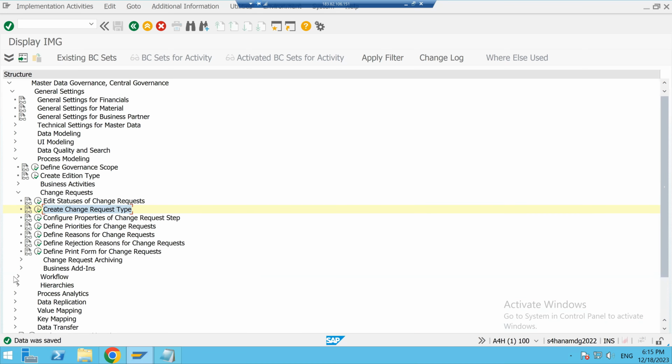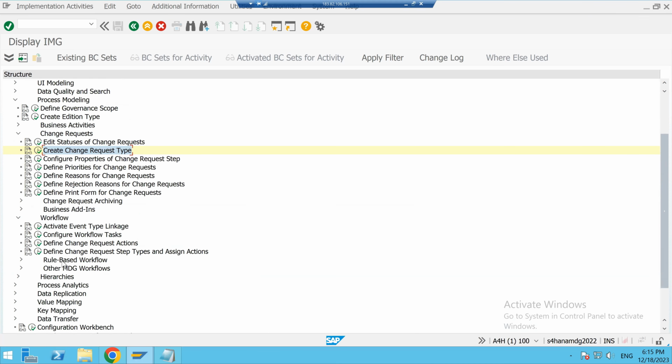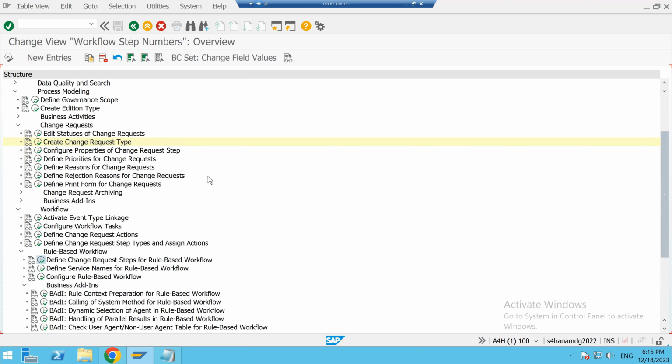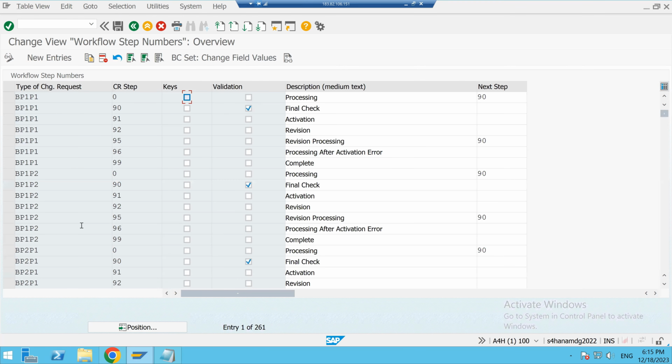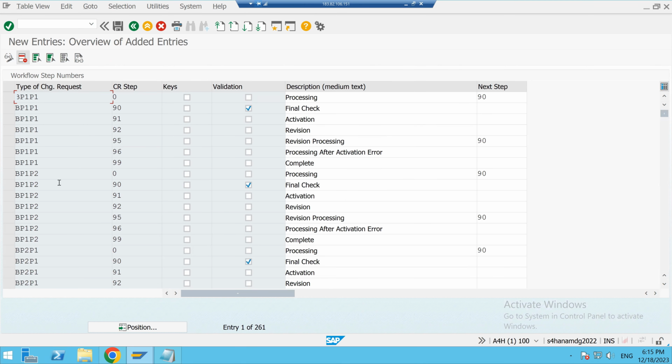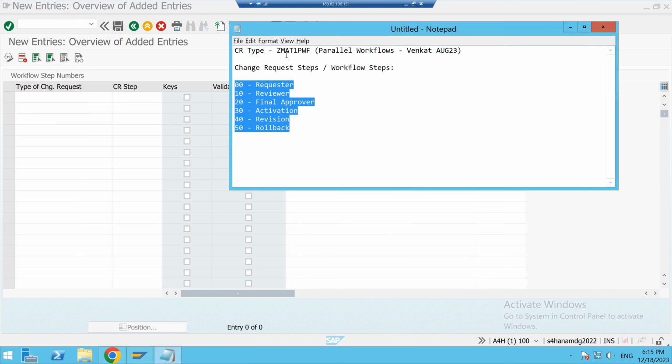Go to the workflow. Rule-based workflow. Here you see define change request steps. Execute this. So here already a few are there. Now new entry. This is our CR10.